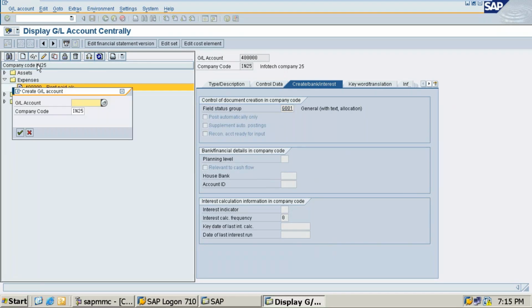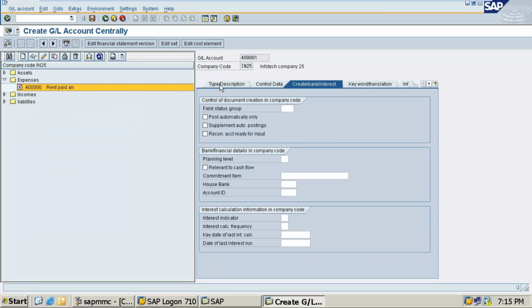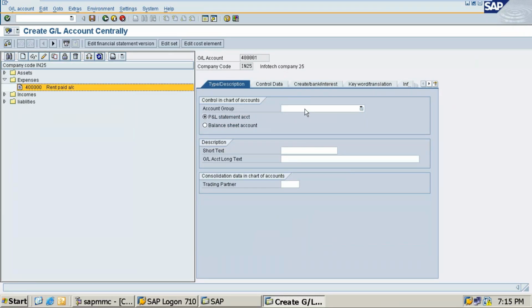One more I'll create, purchase account. So 4 lakhs 1. So let's create purchase account. So this is expenses. Purchase account.